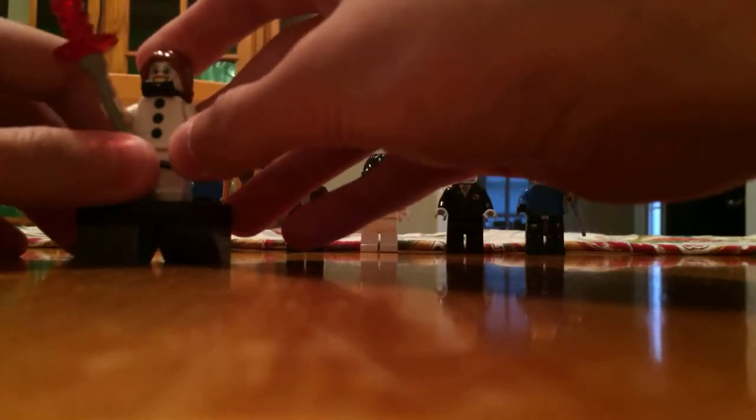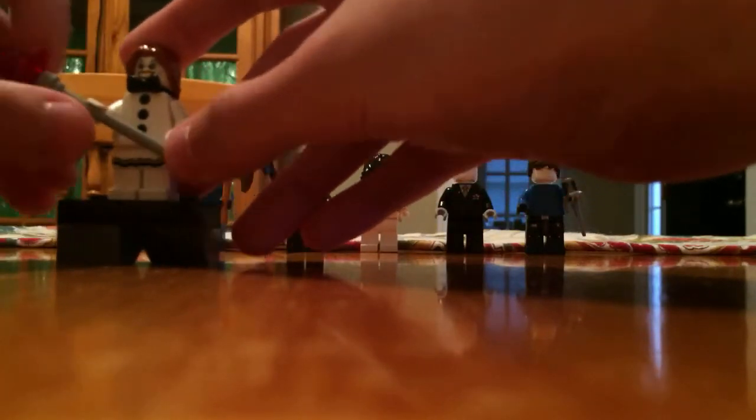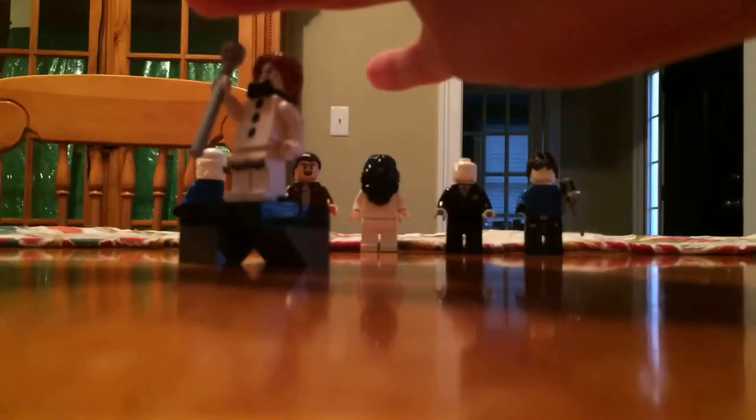So basically, guys, this is Pennywise, the dancing clown. You can just call him Pennywise, whatever. You can't really call him Pennywise before you're dead. So you can't say, hey, what up, Pennywise? Don't kill me, because you're already dead. So basically, this is supposed to be a balloon. Yeah, it's a really suckish balloon. I wish I could have found a way to do that, because then it looks more like a balloon. But it doesn't really look like a balloon either way.